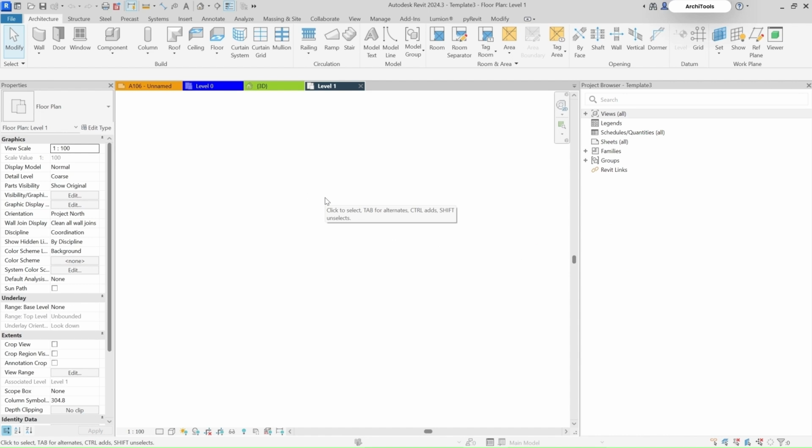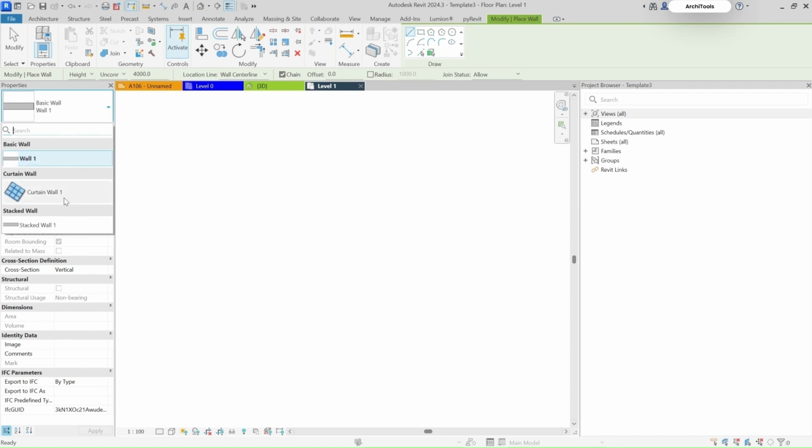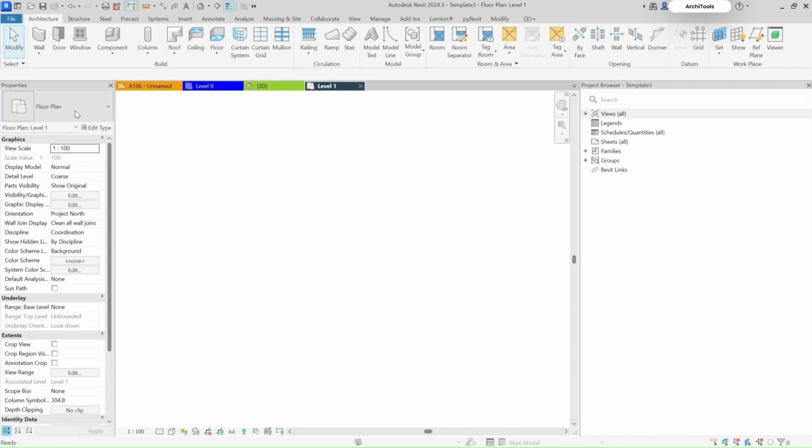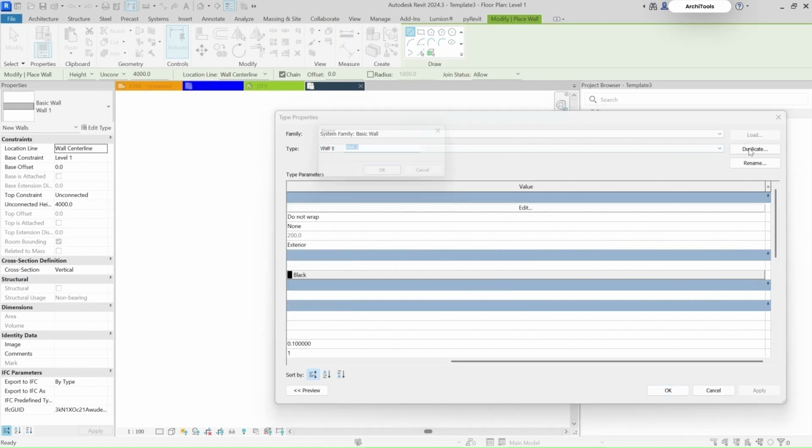Now this is a template which is opened. Now I can go ahead and create different types of custom families and system families, like I can create different kinds of wall. If I select this wall and go into the drop down, you would find that we have only two types of wall. That is very basic. One is a basic wall, the other is a curtain wall, and the third one is a stack wall. So you can just add on different kinds of wall which would act as a template for your different projects.